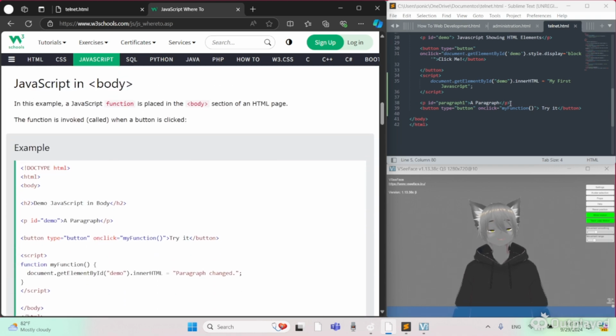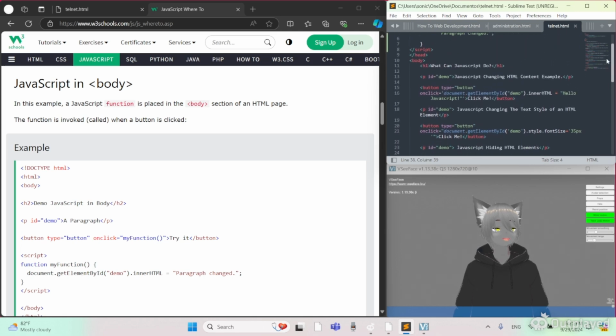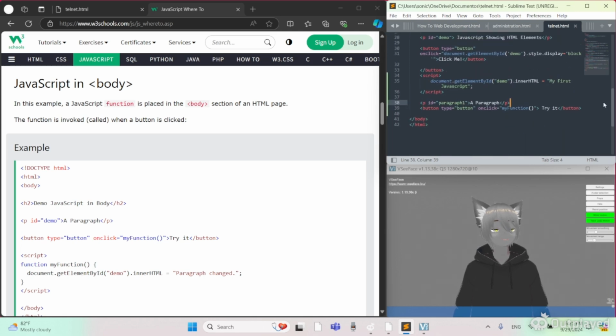In the body. So we've been putting a lot of stuff in the body. You have a script in the body, but we don't have any functions. We have the scripts in here, but we don't have any of these functions in here. So let's go ahead and create one. Let me space this out so it's easier to identify as a button right there.